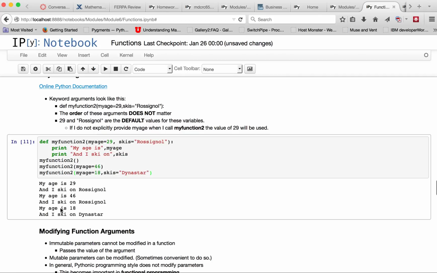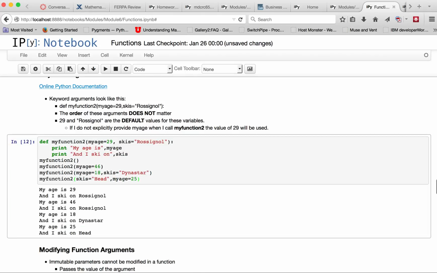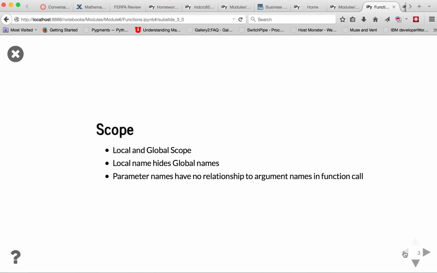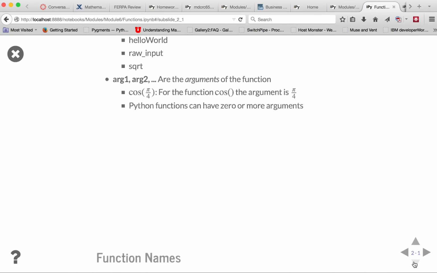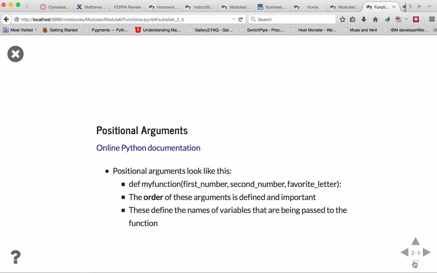Okay, so it's taken what I've provided there, and the order that I do those doesn't matter. Okay, let's go back to the code where we were.